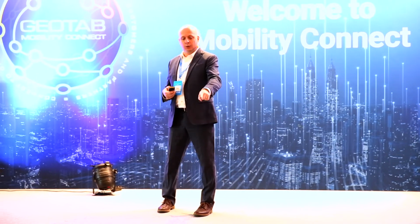I'm an extremely impatient guy. I wish we were going even faster, but this is a lot in the last 11.2 months, and we're very excited because especially that model supported is about to go much higher, much faster. Our marching orders from Neil is every single production vehicle in Europe and in North America must be fully supported by Geotab, and he's already told us that he's going to add other regions, but he's giving us the chance to make sure we support Europe and North America first, and then we'll expand.